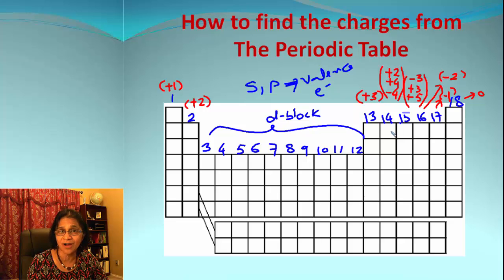Group 14 can have actually different charges. It can lose two electrons or it can lose four electrons, and if it does that it gets a charge of positive two or positive four. It can also walk further to turn into a noble gas. In doing that it's going to have negative four charge.